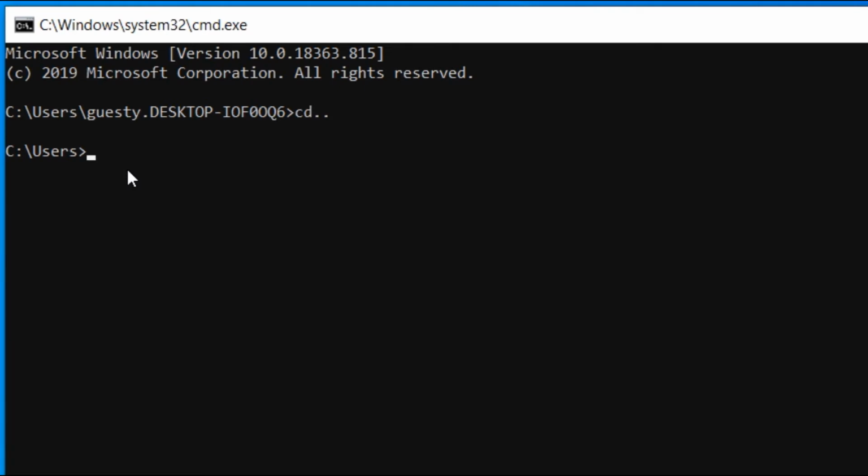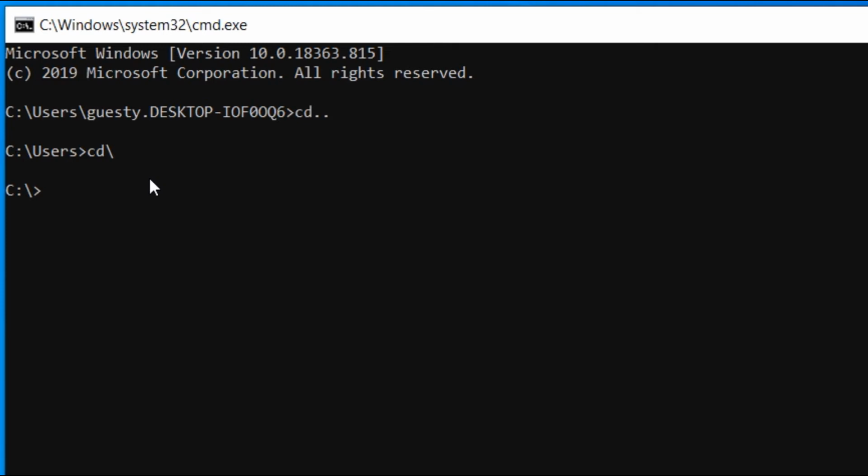If I want to go back further, I can also type cd and backslash. Either way, you can use any one of them. Either cd dot dot or a backslash, and you'll be able to go back to the previous directory.